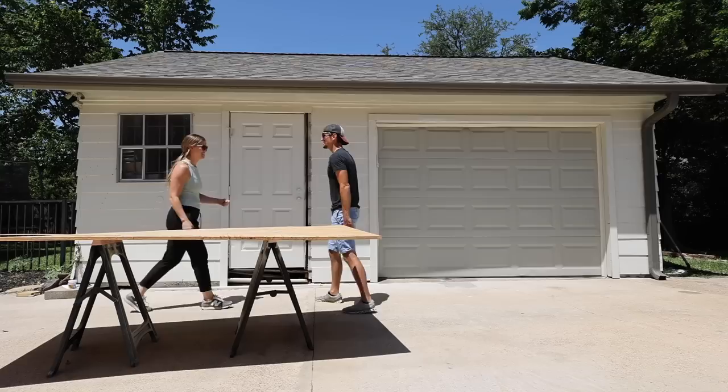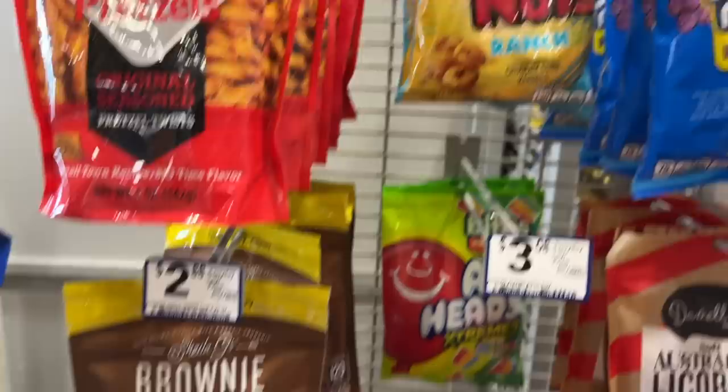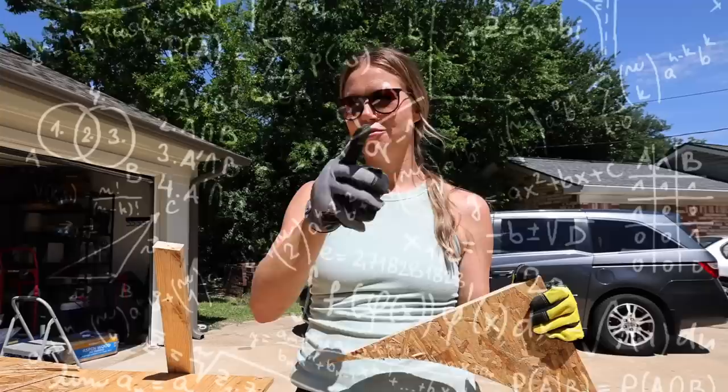We should make this like a synchronized dance. No. You're so bad at this. I am not. I want that music. Wait, I want to take a picture of your feet. Why do you need to take a picture of my feet? Are you saying that I have a bit of a dramatic tan line or what? I want to get some close-up shots today. 2.5 inches. Because 2.5 plus 1 is 3.5. Are you some kind of mathematician or what? Oh, man. Let's do the circle zoom.